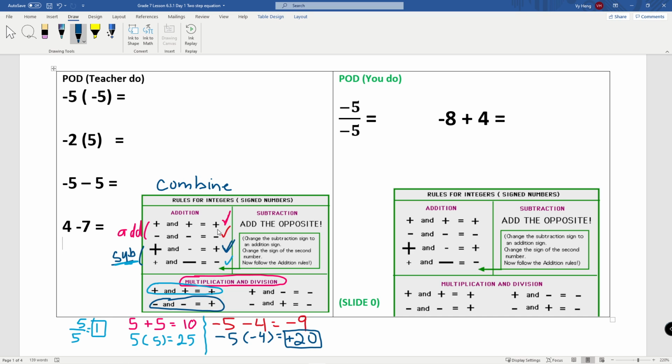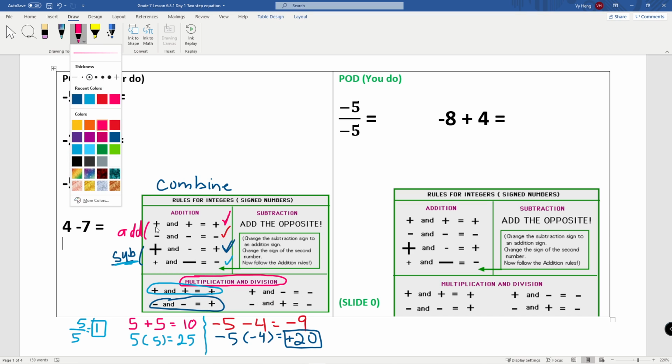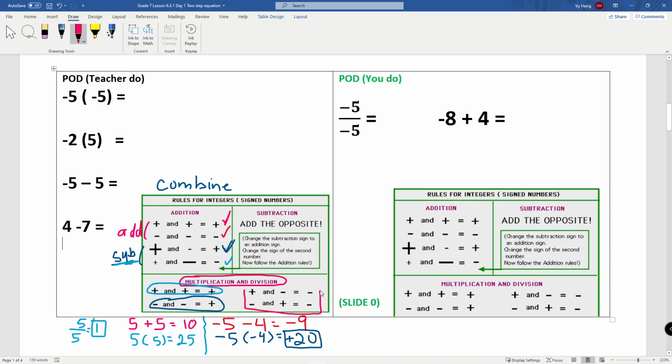So these two, a lot of you guys mess up on, so make sure that you pay attention to that very clearly, okay? You got to remember all this, okay? You have to remember. And then the last part here is this right here. This part right here. This is easy for multiplication and division, okay?